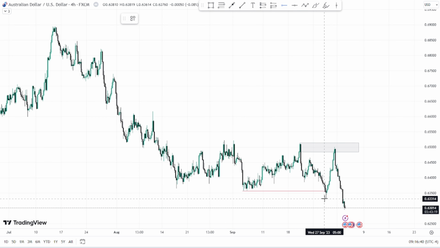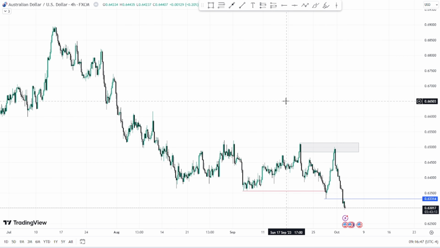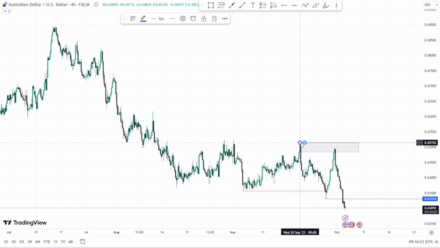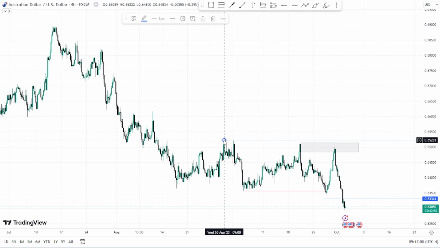So I'm just going to mark this low out because that could be our potential target, right? And this will be our stop loss should we enter the trade. So we know that should price come to this and break this structure to the upside, because this was a lower low, a lower high, then we are out, or here rather. Then we know that the direction has changed.